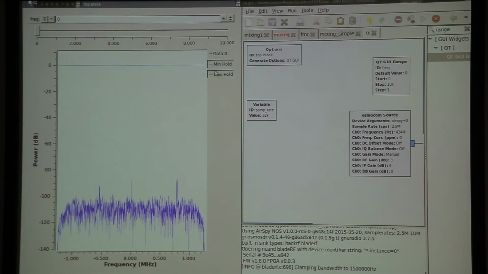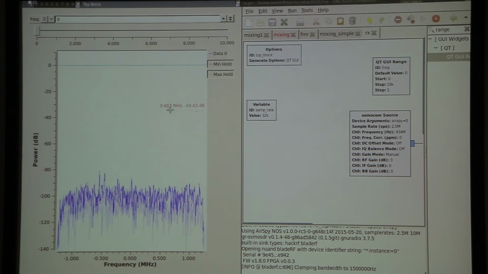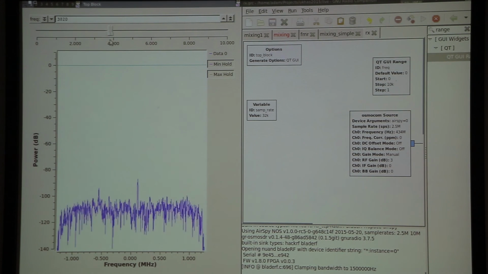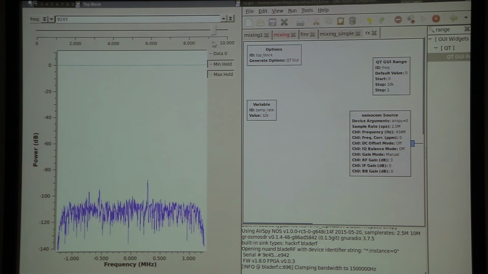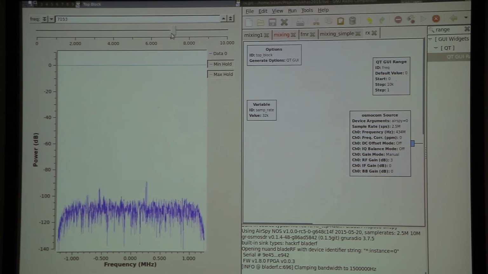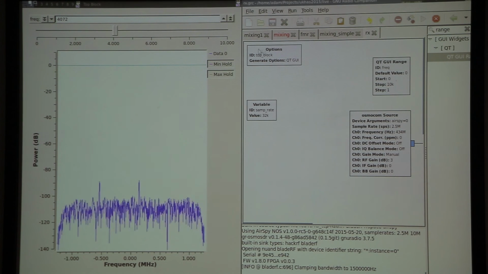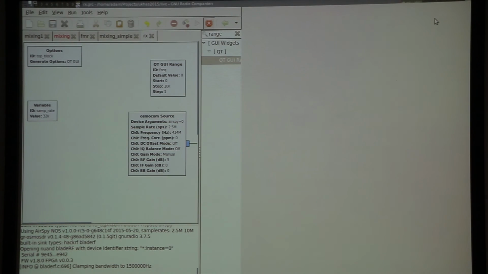And here we go. So that's kind of noisy. If I increase the frequency here, you can see this spike along the bottom, which represents the incoming signal through more noise than is strictly reasonable. The Blade RF is hooked up to the SBY through an attenuator. Okay, and then just wait a second for it to sort itself out.